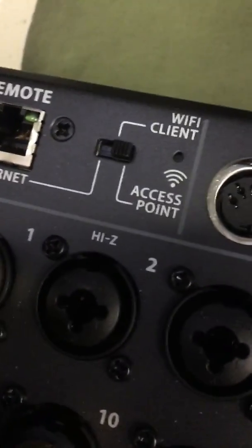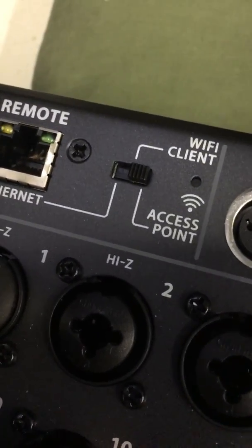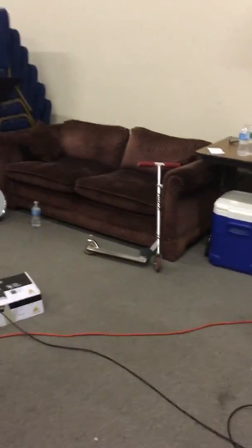So you want to make sure that that is selected to access point. And what you want to do first is make sure that in your settings on your device, you go to the Wi-Fi settings and click the XR16 on it. That way you can connect directly to it, then launch the app. If you don't do it in that order, you won't connect to it. Okay, so that's kind of in a nutshell how that works.